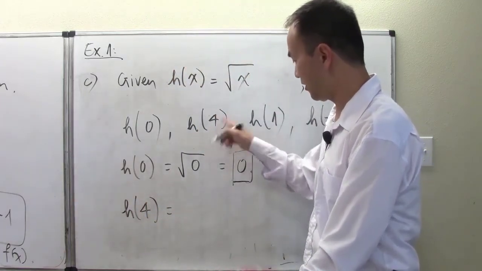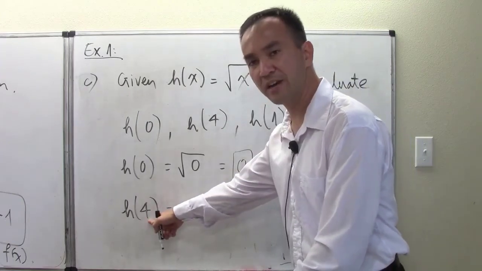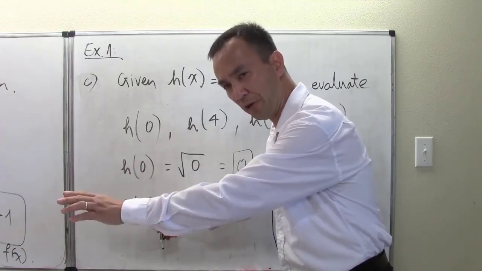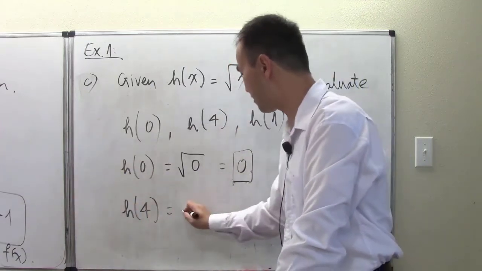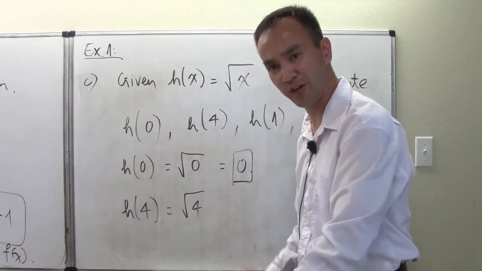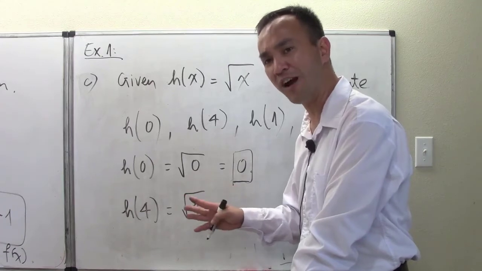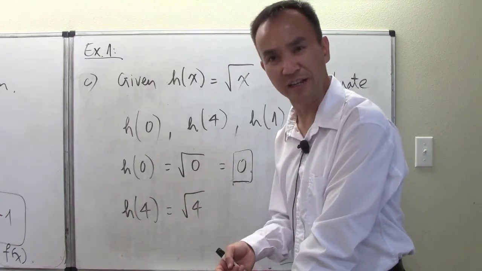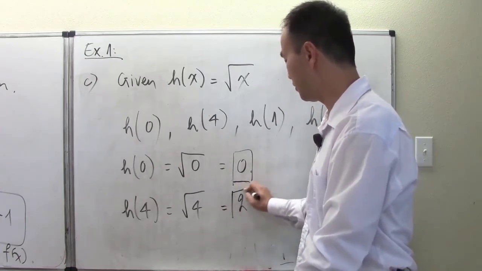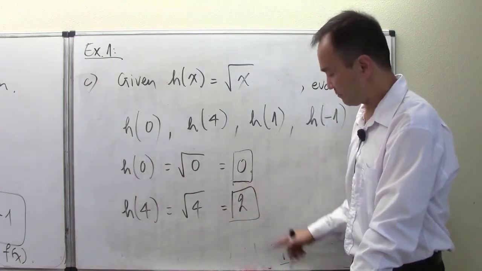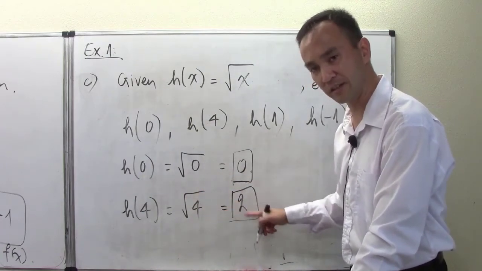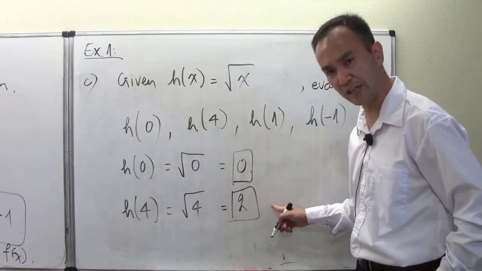All right, so h of 4. It means now we give the value 4 for the input. The input is x in our problem. So now x is substituted by 4. So the square root of 4. Simple enough. And hopefully in the later problems I won't have to verbalize it as much any longer. So the square root of 4, numerically 2. With your basic understanding of square roots, you know that the output here has to be 2.